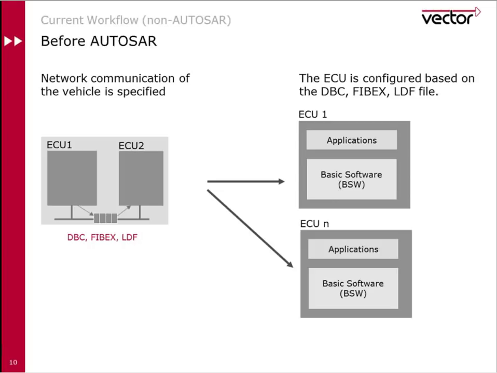The DBC file would define the number of ECUs you have in the vehicle, the messages that they send to one another, the signals within those messages, and that DBC file would form the basis of the communication software within each ECU and how the application behaved, using the messages as the starting point of how the ECUs communicated with one another.